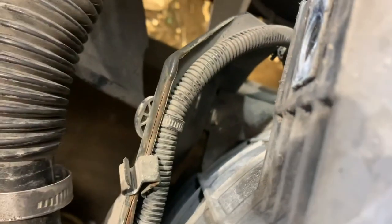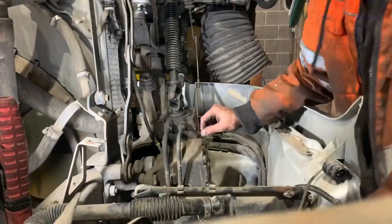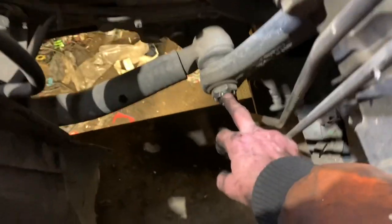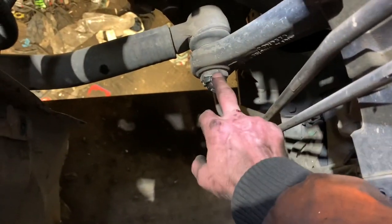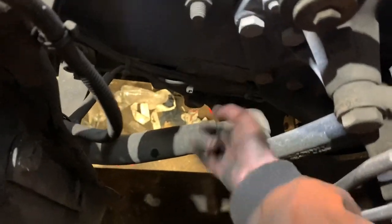Look, that bolt there. I've took that load arm off. I'm going to take the UJ off, take them pipes off, take that split pin out, take the nut off. I'm going to crack that off and just leave it in the holder, because it'll come out when I take the box out. I won't get it all the way out because it'll buff up to the chassis bit there.